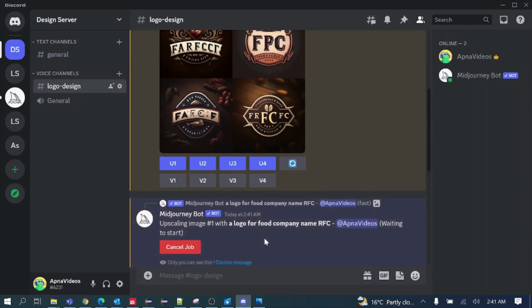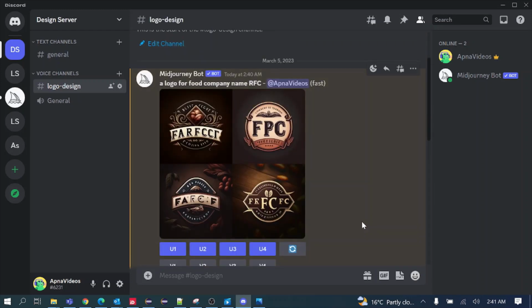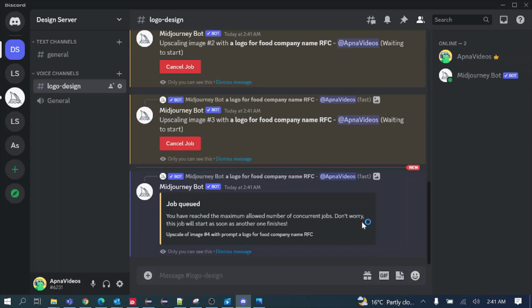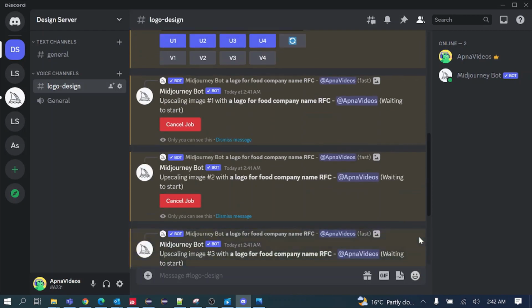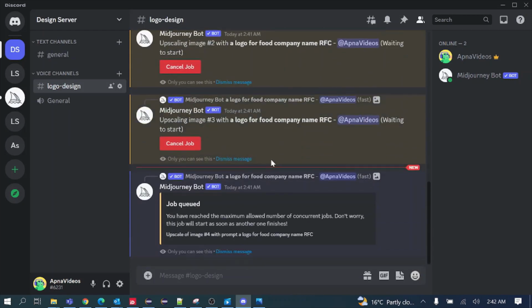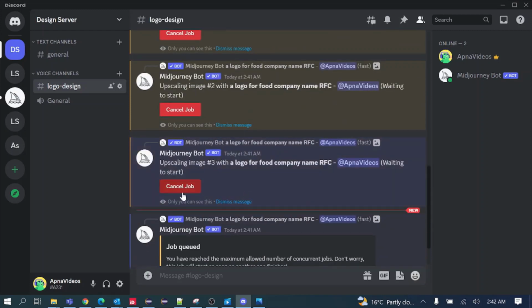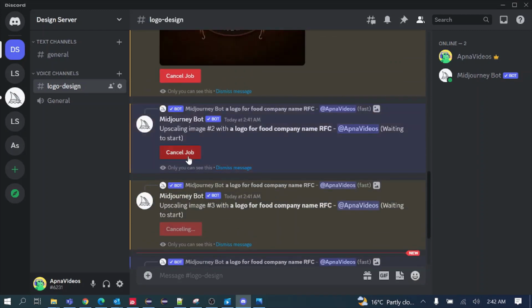Just a minute, and we will be generating a fabulous image. Apart from this, we'll be generating many logos, futuristic and anything you can imagine. Write the description and you can generate the image as you want through ChatGPT or through Midjourney. You can also take the description from ChatGPT, copy and paste it here, and generate the logo and image as per your imagination. It is taking time, so we can cancel one job.